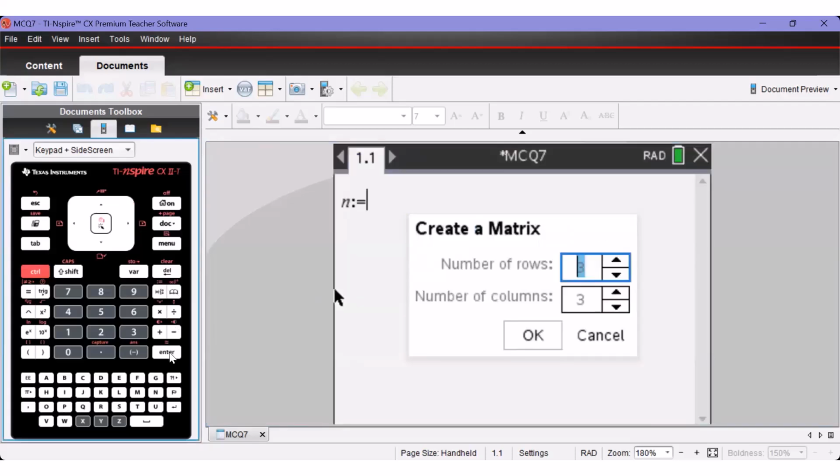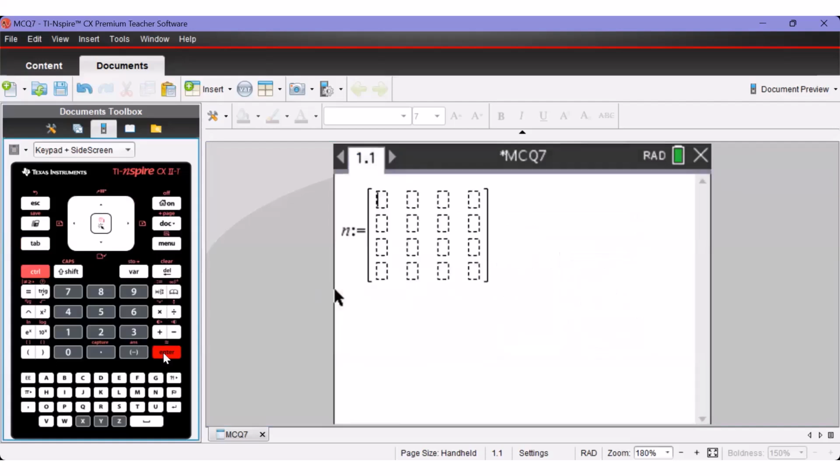Press Enter. We want to create a matrix which has 4 rows and 4 columns. So if we go arrow up, we've now got 4 rows. Press Tab, number of columns, arrow up. We've got 4 columns. Press Tab to highlight OK and press Enter.